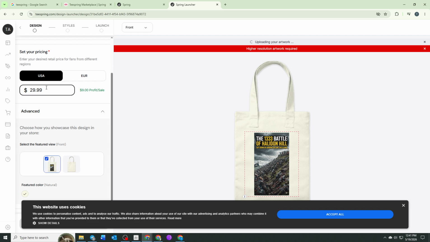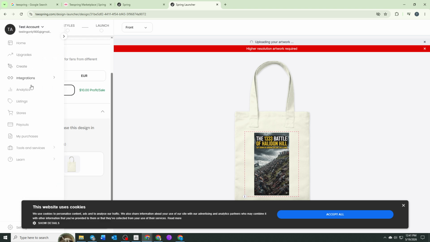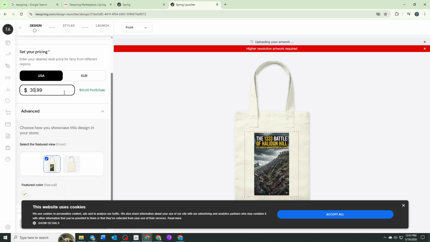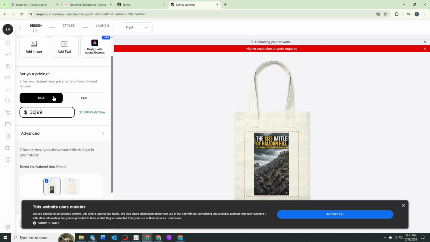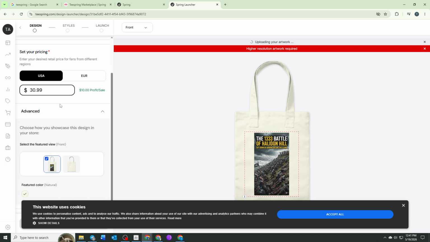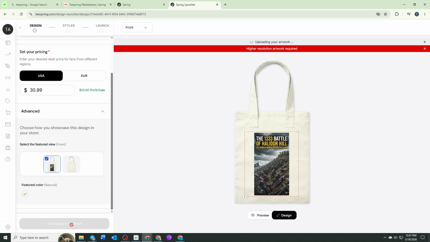You will see both the base cost of manufacturing and a recommended retail price. Adjust the retail price to determine exactly how much profit you want to earn on each individual sale. When you are satisfied with your margins, click on the Continue button. This brings you to the final listing details page.